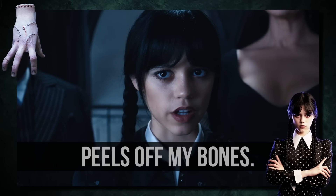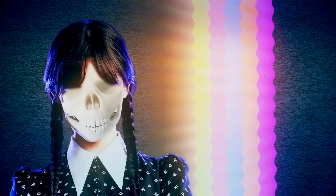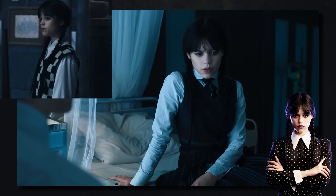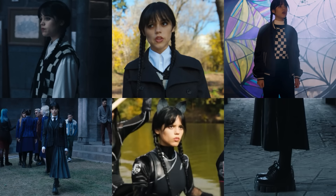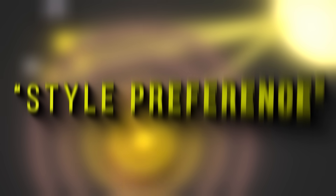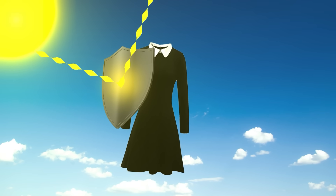'I break out into hives, and then the flesh peels off my bones.' Is this what Wednesday means when she says that she's allergic to color — where she's actually allergic to the combined colors of light? This is actually the most plausible solution in the show. Take a look at what she wears throughout the series, and we suddenly see a common theme: coverage. And Wednesday's not being modest here, we're just talking about a full-on protective coating of clothing. From the long sleeves and jackets, to the pants and long skirts, turtlenecks and boots, Wednesday is covered from head to toe. Dark clothing protects better against UV light than, say, the pastels of her roommate. While this can certainly be attributed to simply a style preference, it does fall in line with the precautions that someone with a major sun allergy could need to take, at least theoretically.